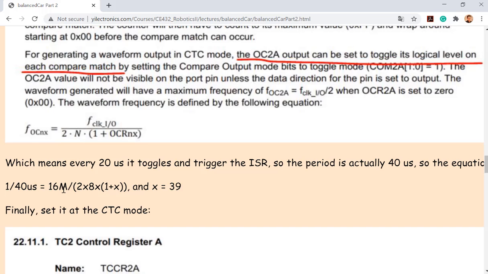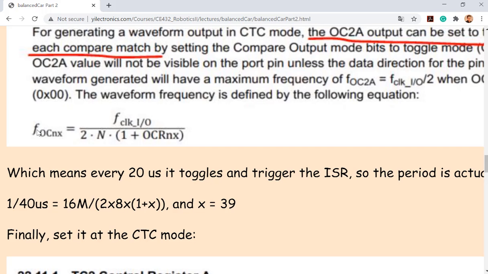Here's one thing you need to know: both the rising edge and falling edge of this trigger signal will activate the ISR. So after this calculation, 16 megahertz on the top, and 2 times 8 times (1 plus x). Because I'm trying to program it, but I don't know what x is, so I need to assign this number to that variable.